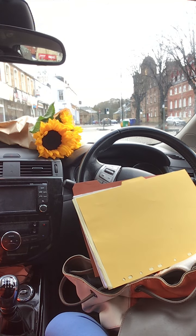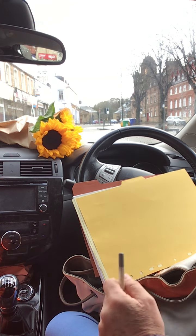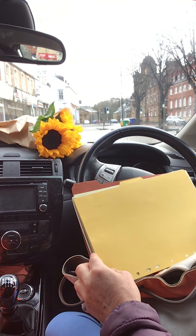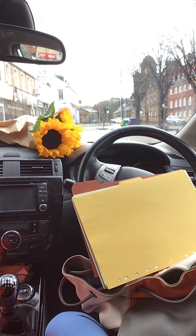I'm sitting outside the florist's, Lindsay's Flowers in Pennycook, and I've just bought these sunflowers, and it's taken me a little while to set you up there. I just looked in my bag to see what I've got, and I've just got these page dividers for my newly organised admin stint. So I thought I could use that as a background for the yellow of the sunflowers.